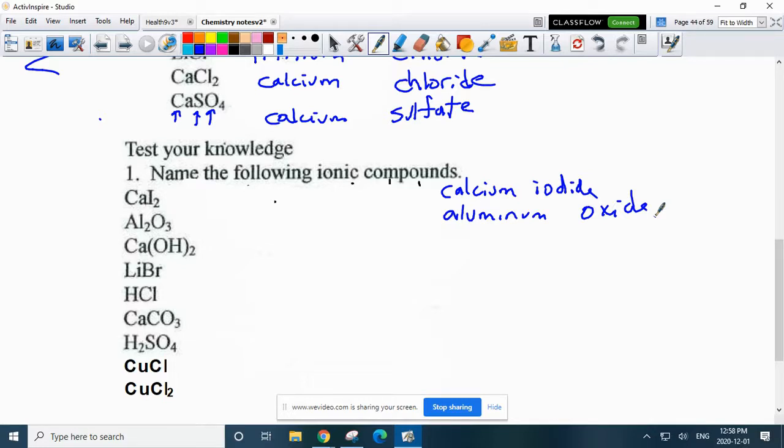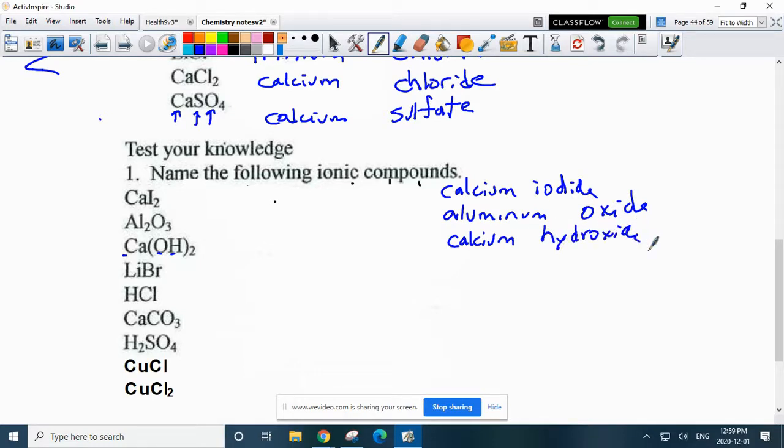Hey, look. 1, 2, 3 capitals. The back end is going to be my complex chart. So Ca is calcium. I go to my chart, the little periodic table on top of the table, and OH is in the second column, fourth from the bottom, and it says hydroxide.